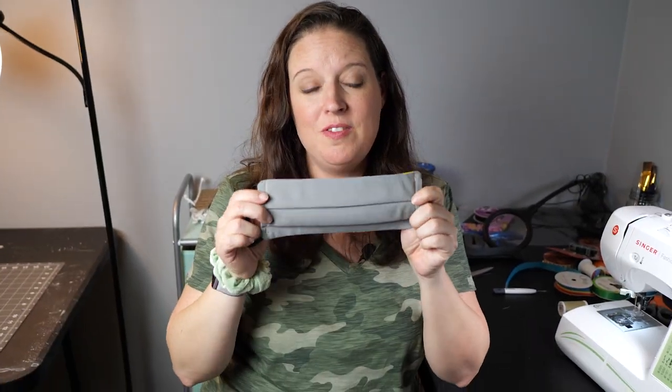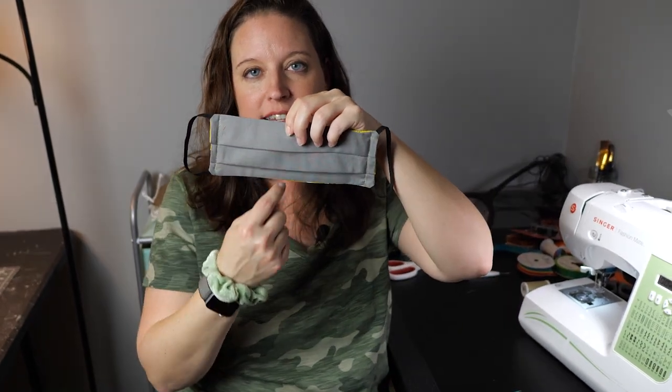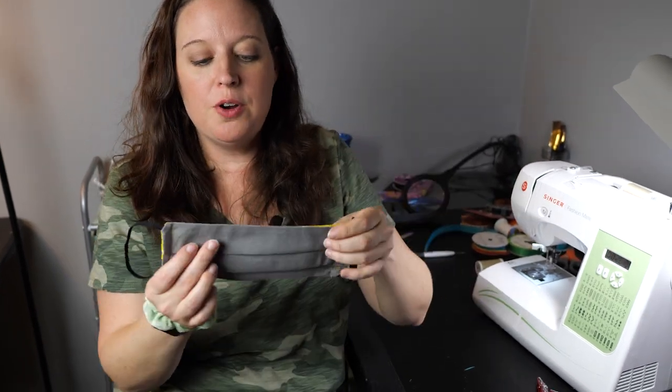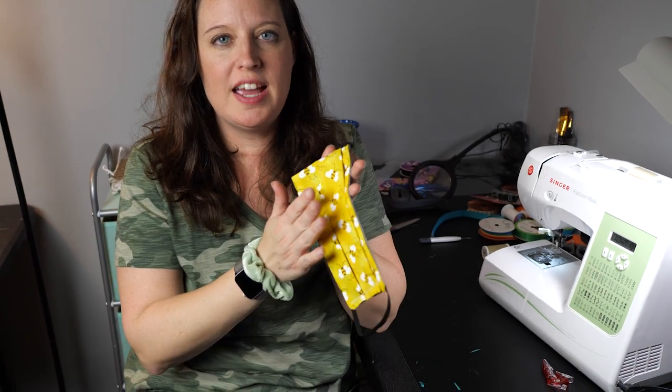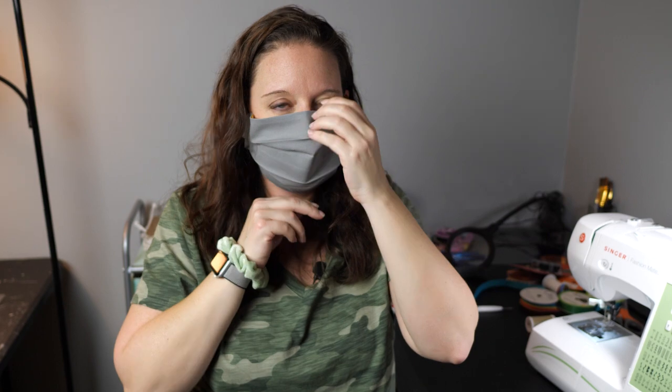Okay, and now you have a finished two-layer mask. These are supposed to be worn with the pleats facing down, and your filter pocket is back there. I've heard a lot of people say to make it two different fabrics, that way you know which side is the back side. So that's what I've been doing. So now I'm gonna show you how to make the three-layer mask.